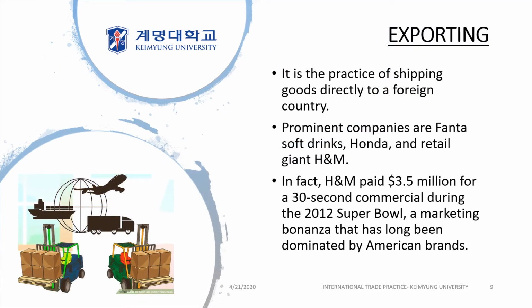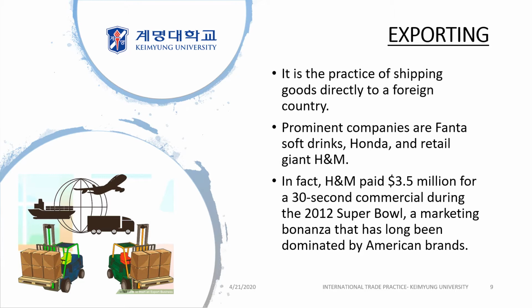For export marketing, we are going to concentrate on how the products in a local country could enter a foreign country. So export marketing is more on the practice of shipping goods directly to a foreign country. I want to give you an example: the Fanta soft drinks, Honda, and the retail giant H&M. These companies are doing a good job in terms of shipping and making their products available everywhere in different regions. Don't you know that H&M paid 3.5 million for a 30-second commercial during the 2012 Super Bowl? That could be a marketing bonanza, in a market that has long been dominated by American brands. So they used a commercial just to be able to penetrate the American market.